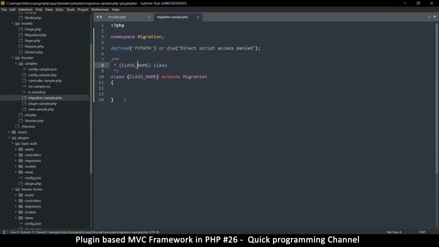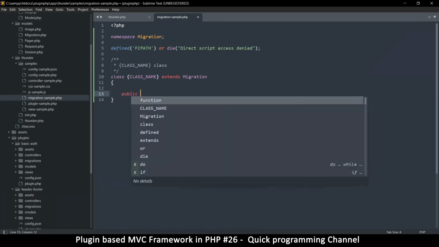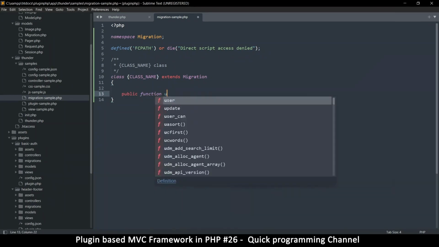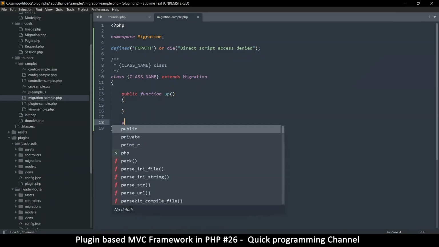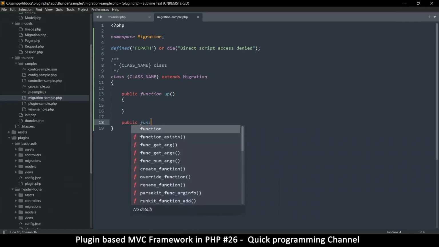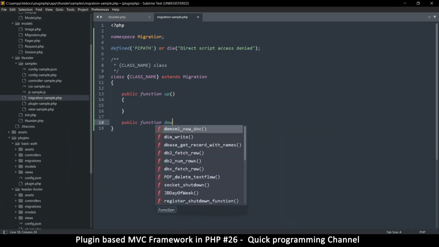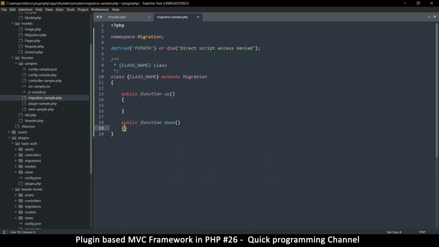Okay, good. So we have this, and in here we need two functions. So public function up, and there's going to be public function down as well. So public function down like that. So those are the two functions that will be here when we run. Oh wait, yes, this is the sample.